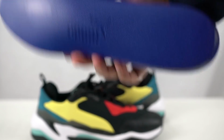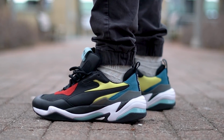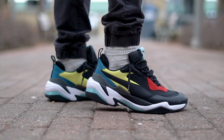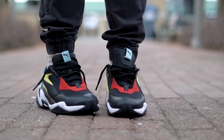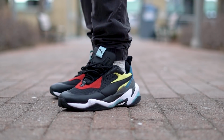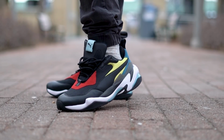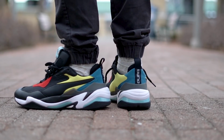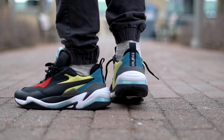What I've noticed about this particular pair of shoes is that they've gotten praise for actually keeping the Puma branding to a minimum, which might seem counterintuitive to what the brand wants, but I've noticed this to be a common practice with brands on some of their sneakers, and sometimes it serves the design of the shoe really well, because most sneaker companies don't really have an aesthetic logo, as sad as that sounds. But what Puma did, and they've done this on their older Alexander McQueen collabs, is they placed a black foam strip here on the lateral side that is the exact shape of the Puma logo without the details. So you know it's a Puma shoe in a subtle way, and it actually looks good.